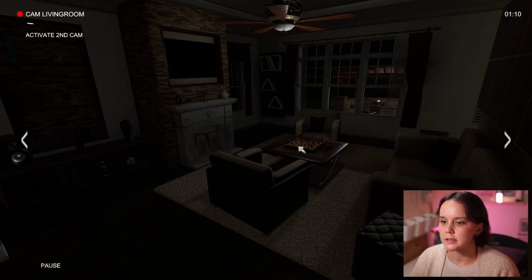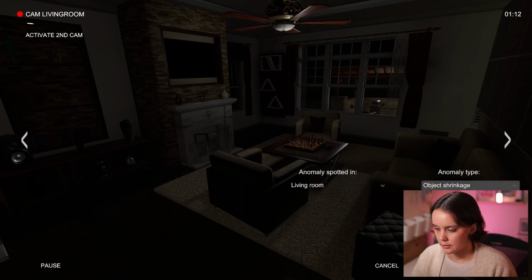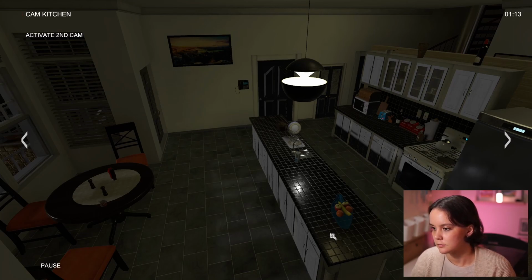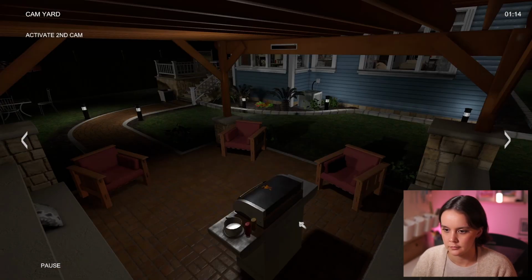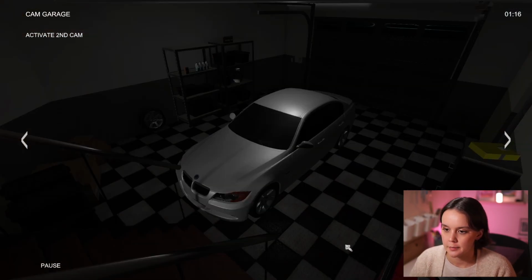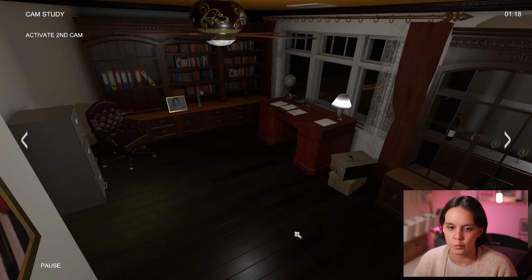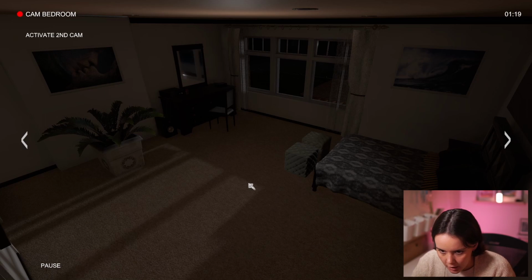All of this looks like it belongs here. I can't see anything over in this corner. It's all dark. Living room, extra object? I don't know, man. No extra object. What about the yard, outside? Intruder, mayhaps? I hope that one doesn't come back as a yep. Could you imagine? Didn't see them. Perfect. No intruder. Thank God.